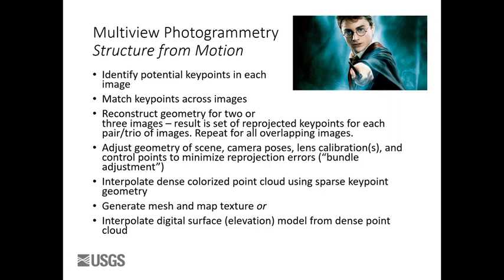We want to have a really perfect lens calibration. But when you think about this problem, you've got 1,000 cameras, which each have 6 parameters, because you need to know their XY position and then their orientation. And then you've got maybe up to 1,000 tie points between 1,000 images. That's all your unknowns that you're trying to tie together. 12 camera lens calibrations is kind of peanuts to add to that.